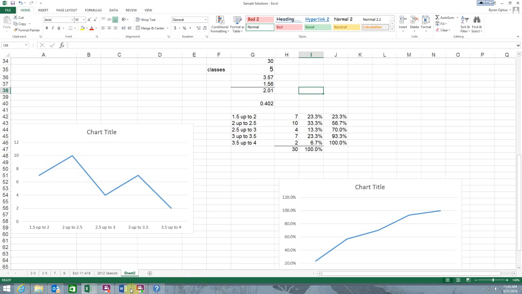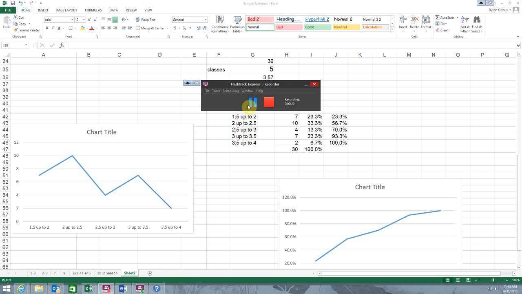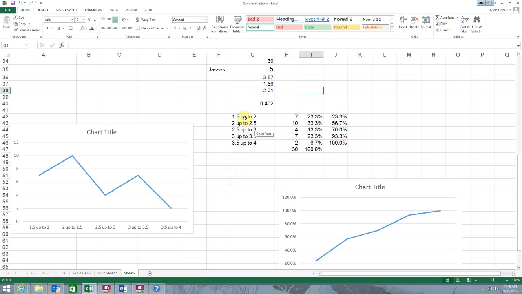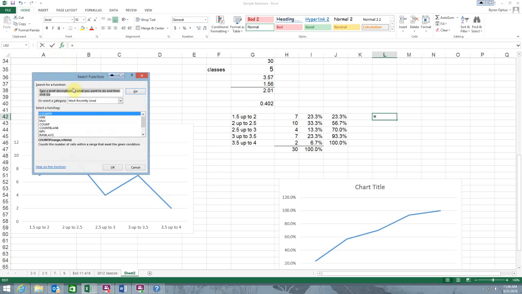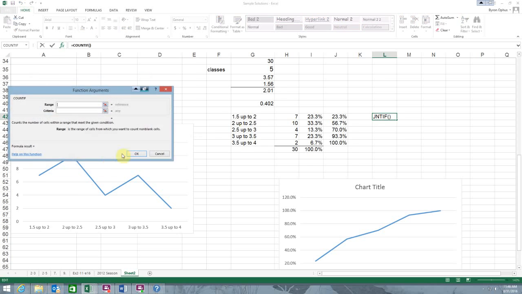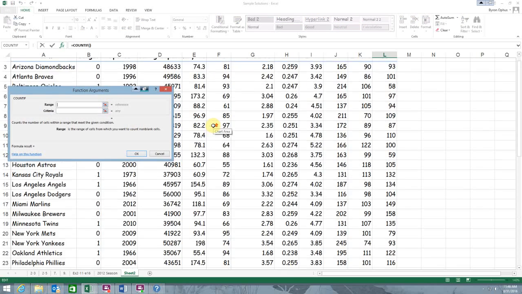So I've made my classes here, and then I had to do a little sleight of hand to figure this out, and I used the count function, right? So the first one's pretty easy. All I did was, and I'll go over here to demonstrate, I said COUNTIF, and that's on my most recently used, but I could go to the stats, but since I've been using that, my range was here.